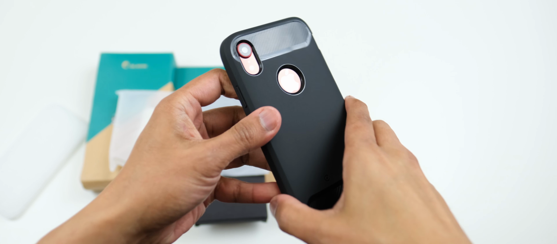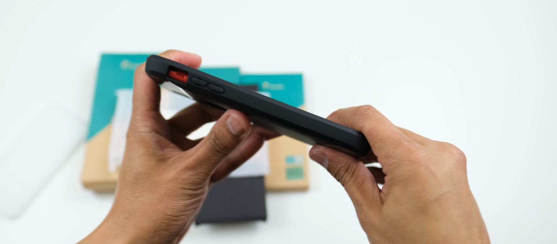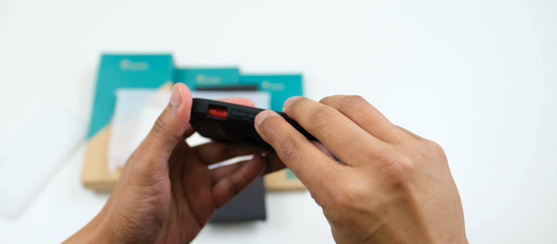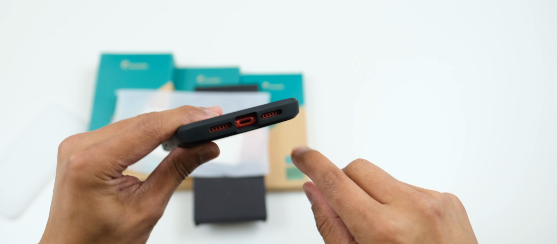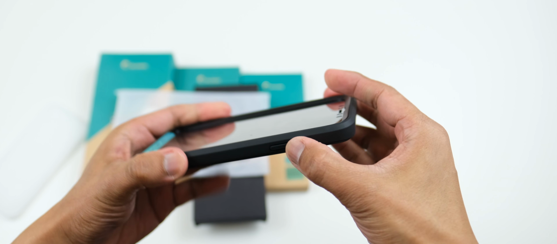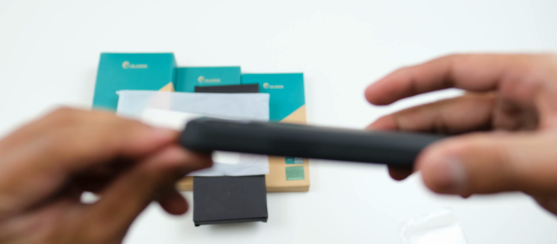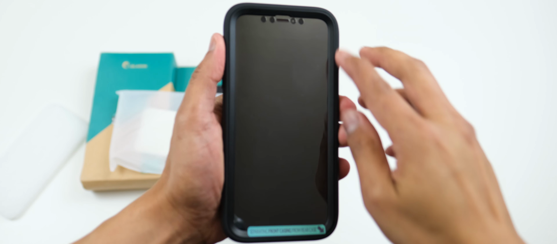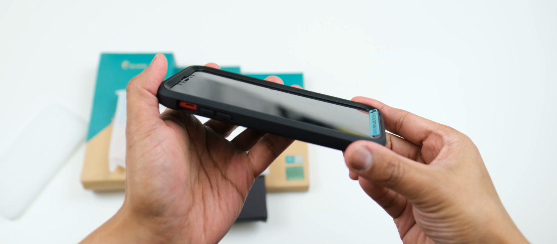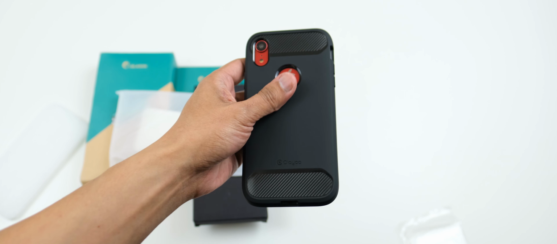Well protected, guys. Super well protected. You got the screen tempered glass on the front and the back. You've got your volume rocker protected as well. Exposed, your silent mode switch, your bottom are exposed, and your power button here is covered. Camera as well, protected as well. You do have enough elevation on the back to protect it. And also on the front as well, plenty of lip on the outer side there. Okay, so there you go. That is the first one. So now let's move on to the next.